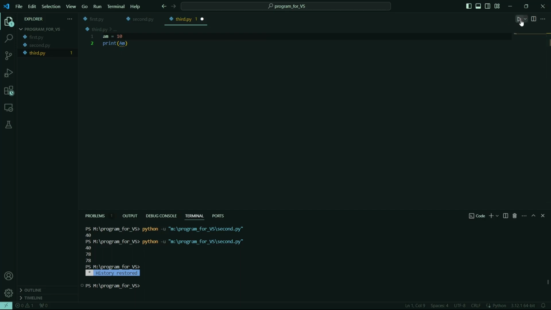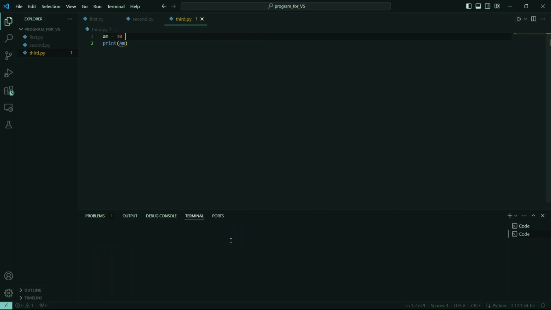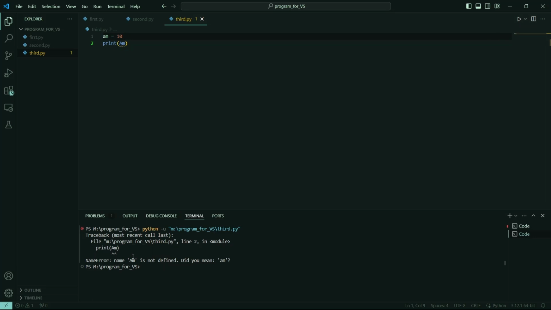If you run this in the terminal, it gives you an error, which proves that Python is a case sensitive language. If you change it to a small a, then it will not give you an error.